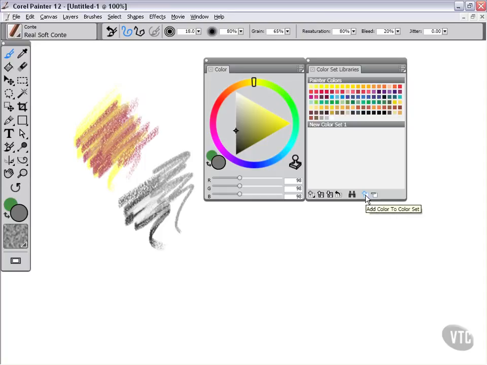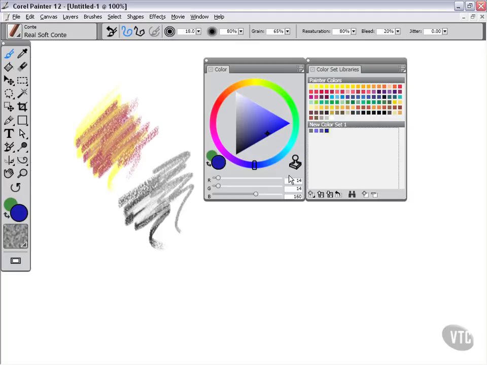I'm going to click the plus sign here next to the little swatch, and that's going to add a color. And I'm just going to add a few more so you can see how this goes. And like so. So let's say I've chosen a few colors. I've been very precise about what I want. I always want to work with these colors.